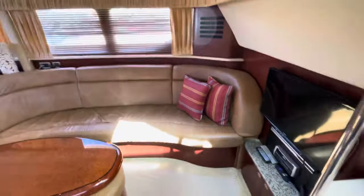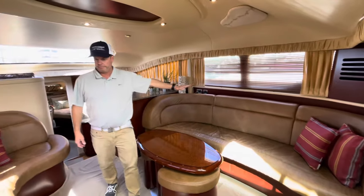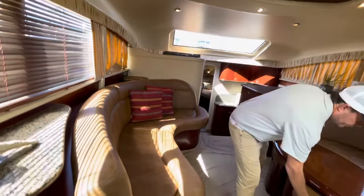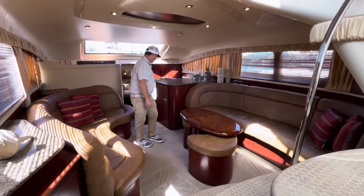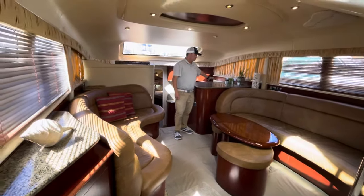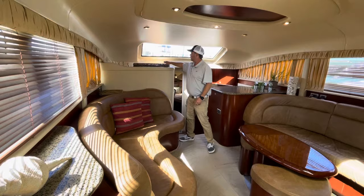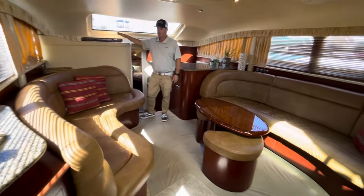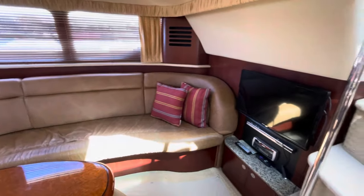We have a large salon with built-in furniture — a nice sofa, lounge area here. Big sofa on this side, two poufs that pull out from the cocktail table, and then bar space which also doubles as galley space if you want to put things up top. Good counter space throughout, nice finishes on the headliner here.